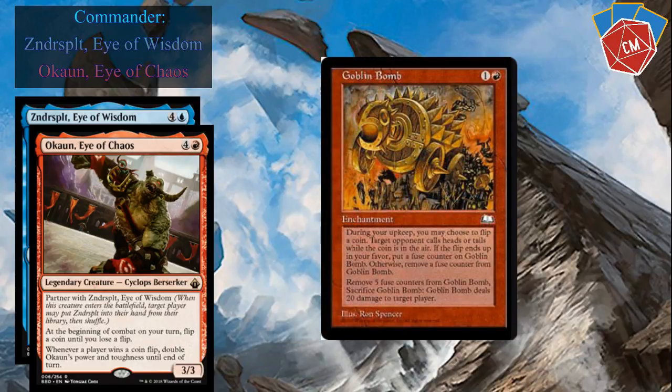Then we're moving on to our enchantments, so we've got Goblin Bomb. So this is really interesting. A colorless and a red. During your upkeep, you may choose to flip a coin, which we always will. Target opponent calls heads or tails, so it's putting it on our opponent too. While the coin is in the air, if the flip ends up in your favor, put a fuse counter on Goblin Bomb. Otherwise, remove a fuse counter from Goblin Bomb. Then it says remove 5 fuse counters from Goblin Bomb, sacrifice Goblin Bomb.